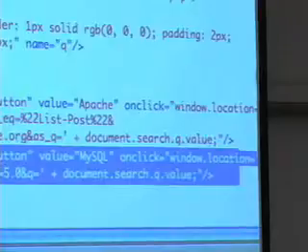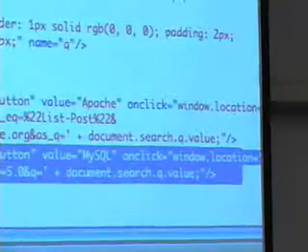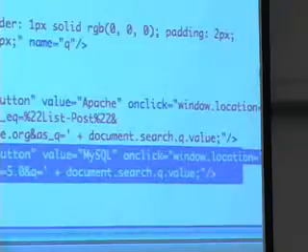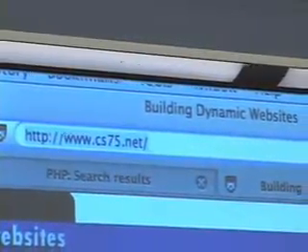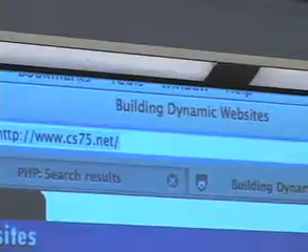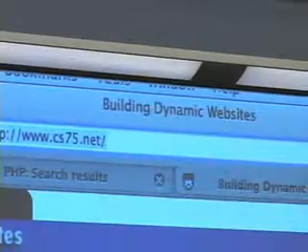So what did we do in short? Document.location equals "HTTP", some stuff, Q equals, and then we concatenated that string. Take a guess: what does window.location represent? Exactly, the URL as a string. So the mere change I'm making to that global variable, window.location, has the result of whisking the user off to that particular URL.